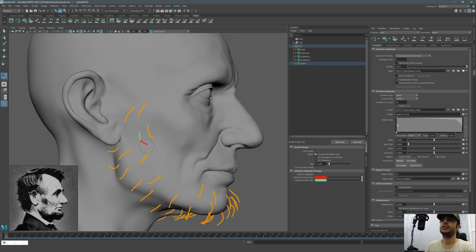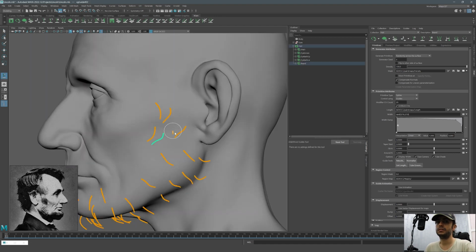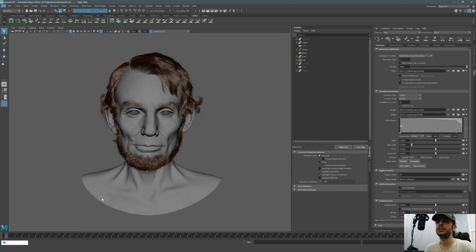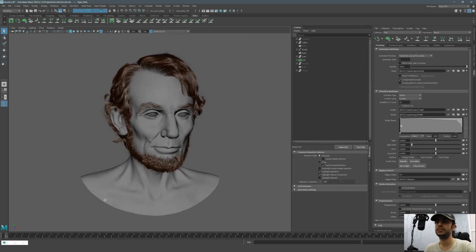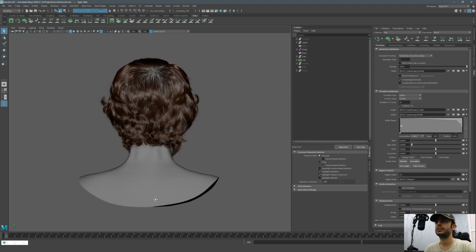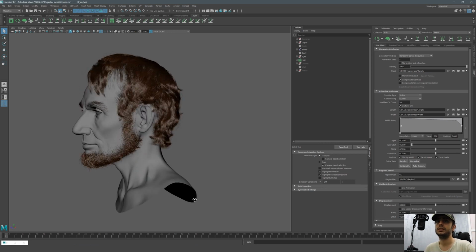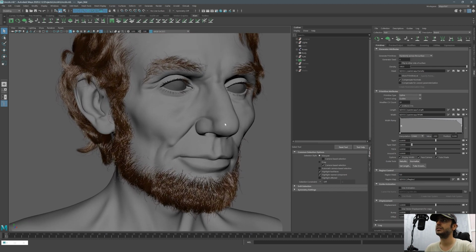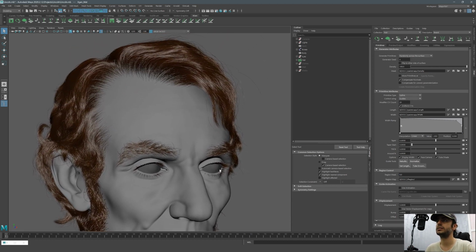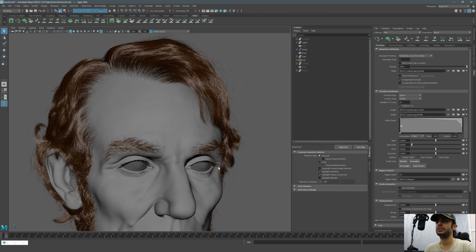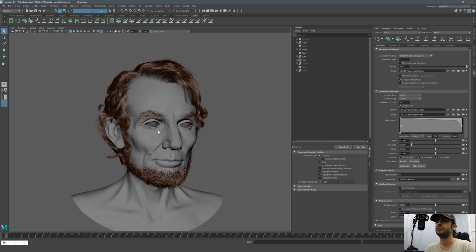And that covers my process for using Xgen. In the next one, I'll show you how I use Arnold engine to make a photorealistic skin shader, how I light my character, and we're going to be exploring different render settings, and we're going to be using a new hardware that I have received and I am very excited for. I'm going to test it for the first time, so see you soon.